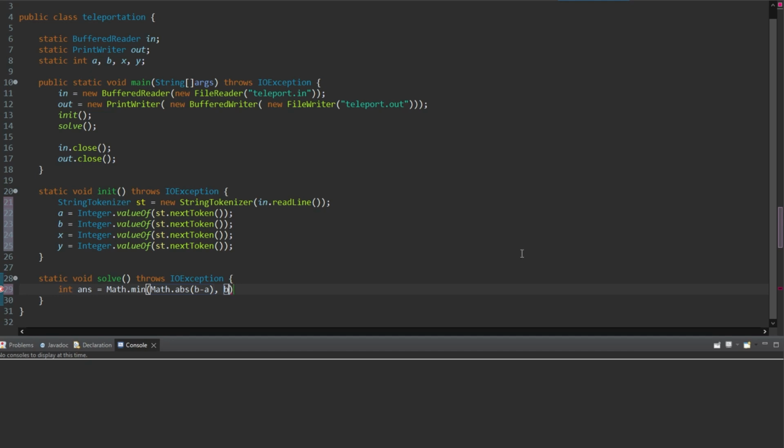The next one is finding the nearest teleporter to each of these and calculating the distance between the teleporter and A, and the other teleporter and B, and adding those together.